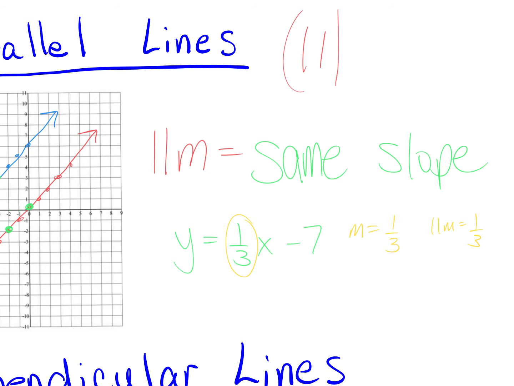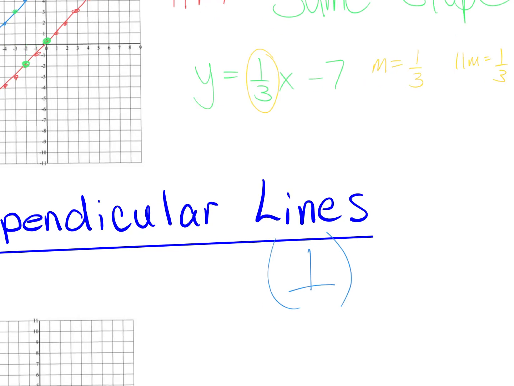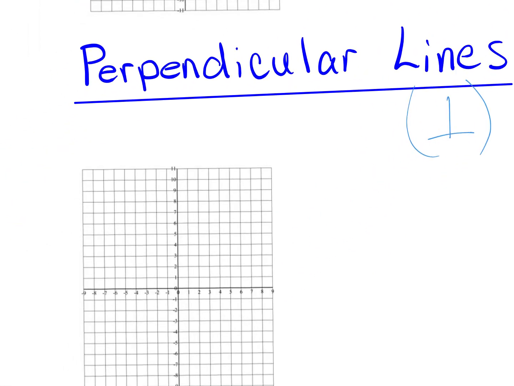We're good? Okay, perpendicular. What does perpendicular mean? If something is perpendicular, two lines meet at what? A right angle. Good. The sign for perpendicular is the upside down T. So perpendicular lines: I have a line like this, and I have a line like this. These are perpendicular because they meet at a right angle. They're not always vertical and horizontal, I'm just showing you. They meet at a right angle. With perpendicular lines, the perpendicular slope is not the same.